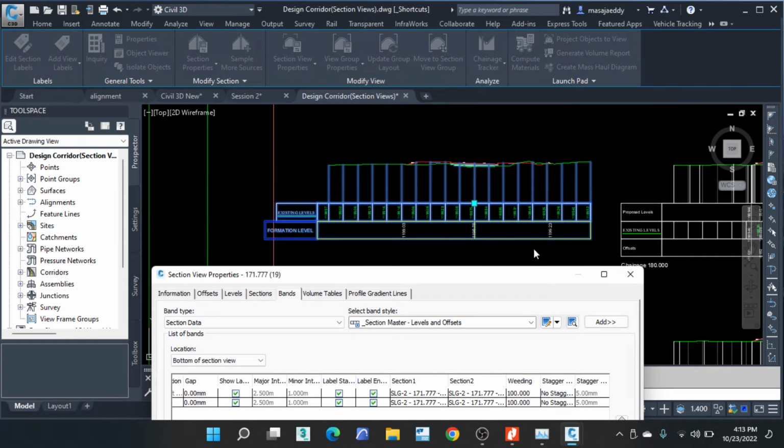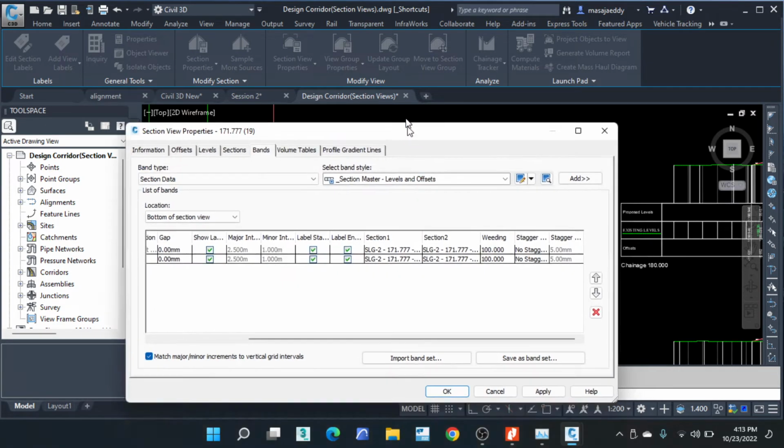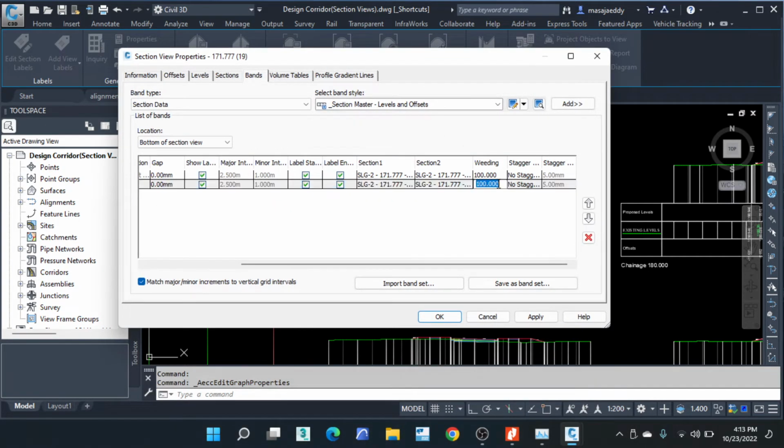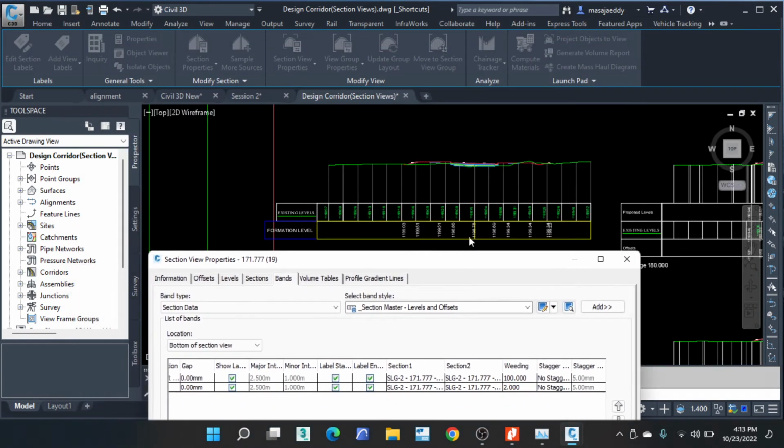Is it 100 meters? Sorry, about 10 meters, right? This is 100 millimeters. So every value that is in between these values is weeded out. So what we do, we just reduce our weeding value to say about 2 and see how that's going to behave. So we apply.